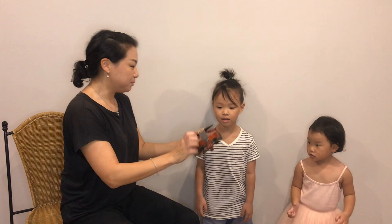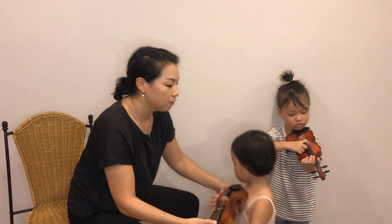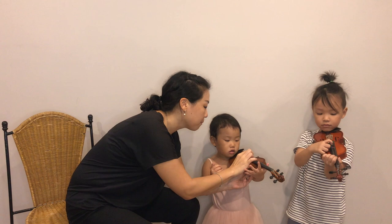Very good. Princess Mini, did you want to try the red one? Yes! Mr. Haju, why don't you go here, swap your side, and then you're going to be trying plucking daddy there. And Miss Princess, come here, come next to me, and then we're going to do the red one together. But daddy's very busy, so he's going to be running quite fast. Are you guys ready? One, two, three, go! Pla, pla, pla, pla, pla, pla, pla, stop.